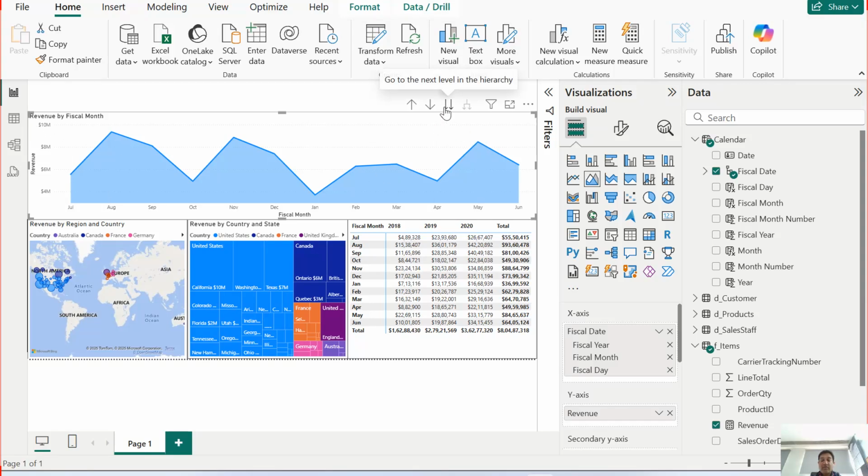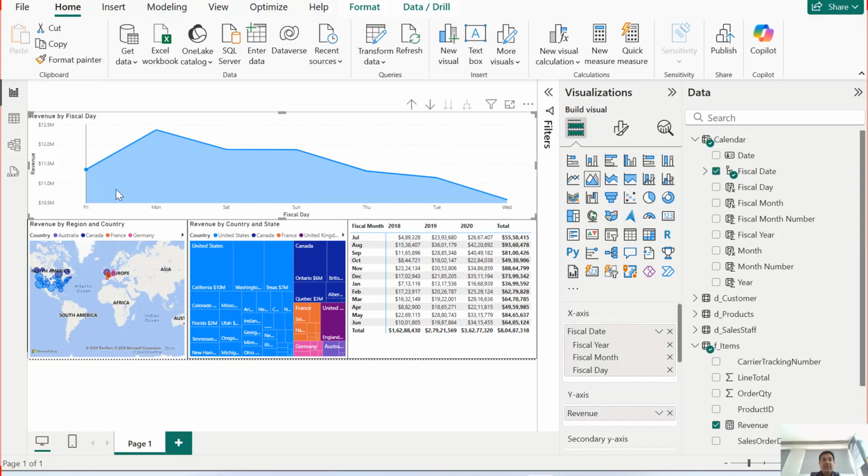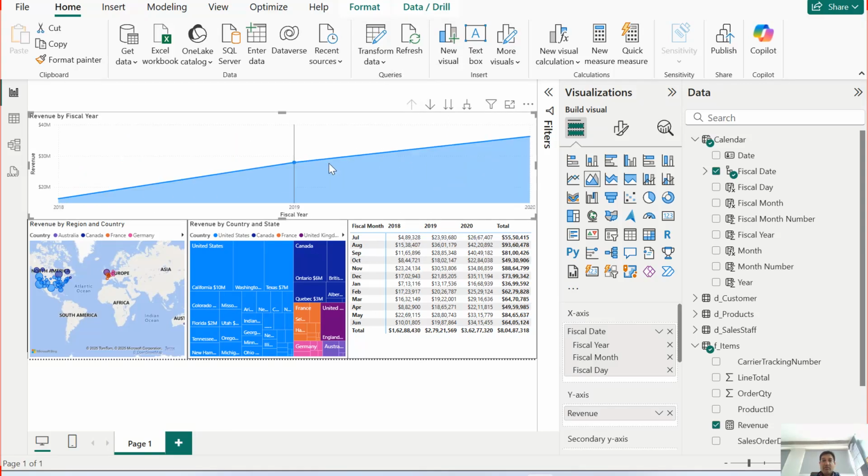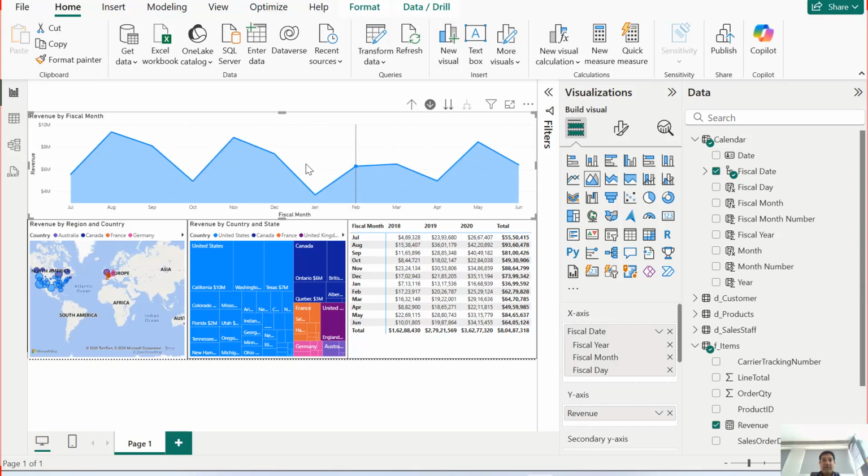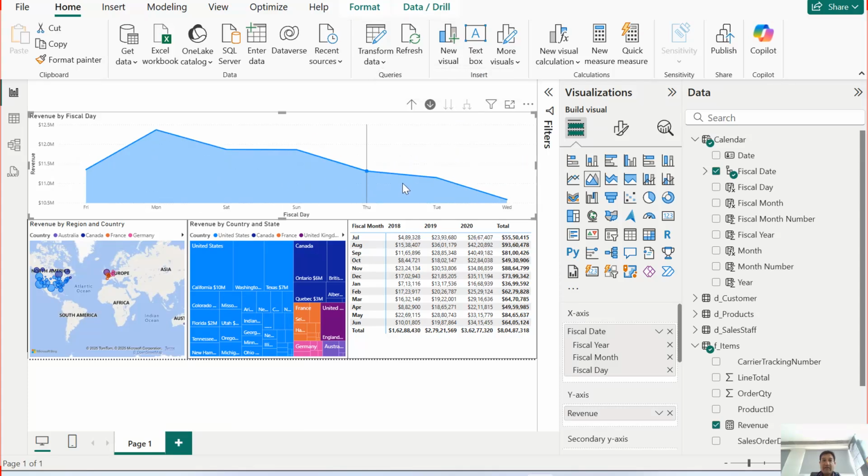If I again click on one level down, it will show me all the data related to day, right? And if I click on up, you will see my hierarchy. If I click on drill down, you will see all the month names, the month-wise analysis, right? And if I go one level down, I will have a day-wise analysis also, right?